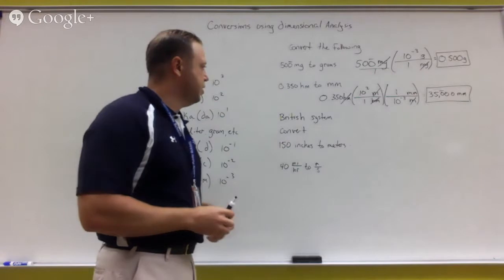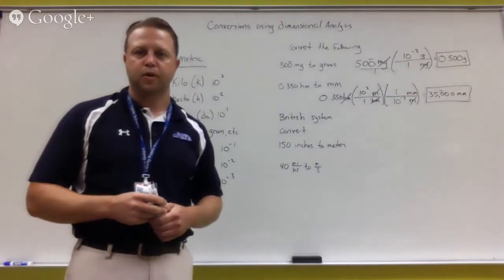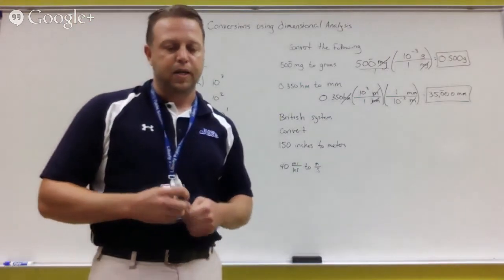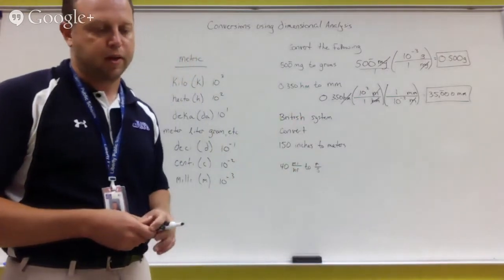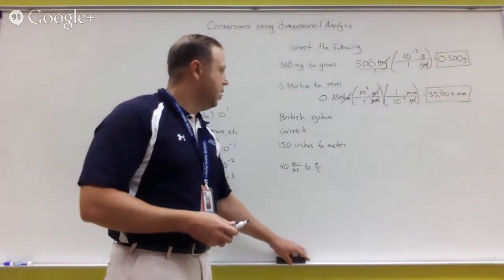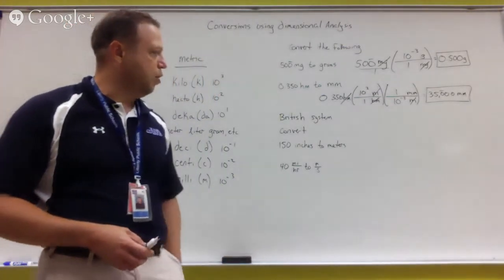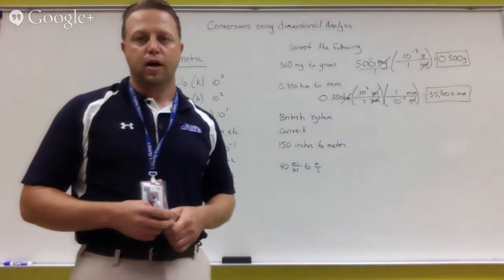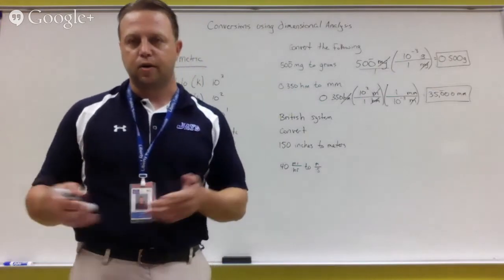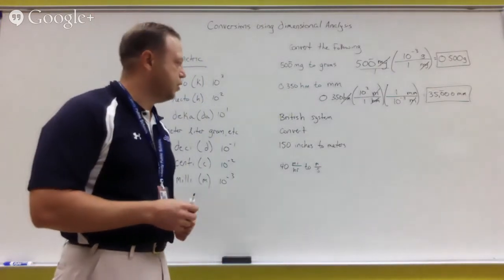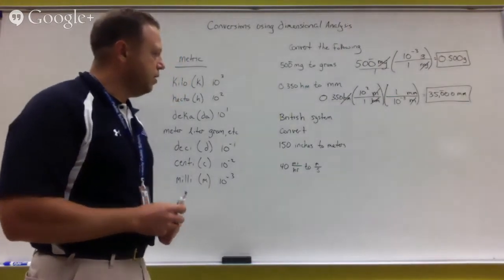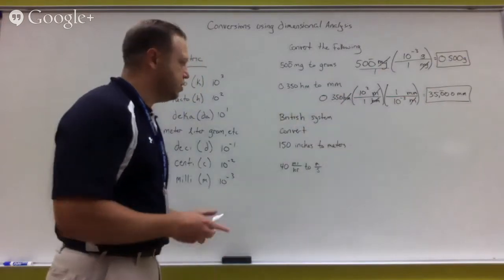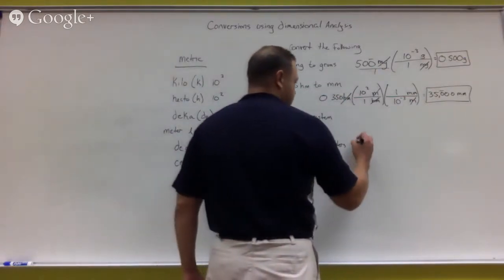All right, let's talk about the British system real quick. These are a little bit more challenging in a certain aspect just because it's not all multiples of 10. It would be easier if we just stuck with one system on everything, but that's not going to happen for a long time. So you're going to have to know all your different conversion factors. The easiest way is to go online and find out how many inches are in a centimeter and so on. Okay, that's pretty simple. We set up all of these conversions just like we did up here, but we just need to know what the conversion factors are. So let's go ahead and set this up.